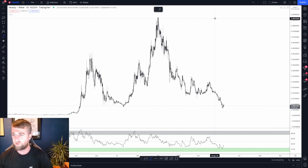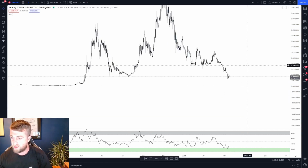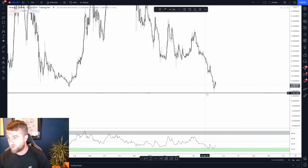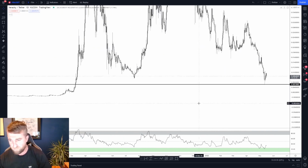Most projects which have been around over 6 months have dumped into this, and look at that, a 93% pullback from the all-time highs down to the current low position down here. If we have a bit of a zoom in and put a horizontal ray onto where we've been, we've actually dumped all the way down to 0.0051. So you're talking 0.5% we've dumped down to there.